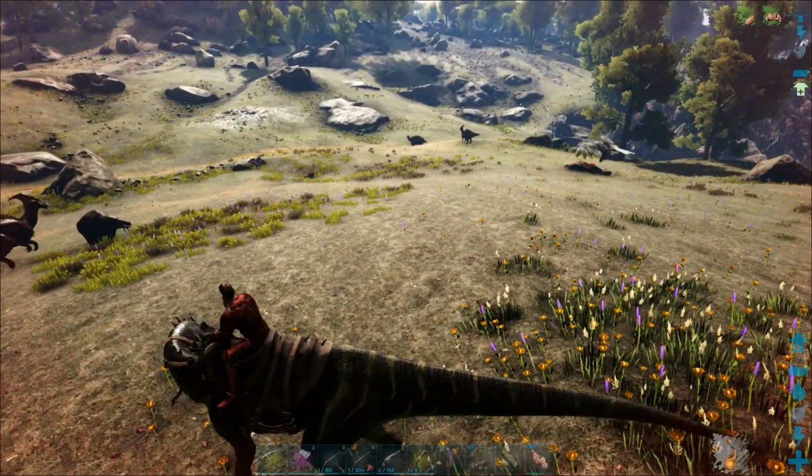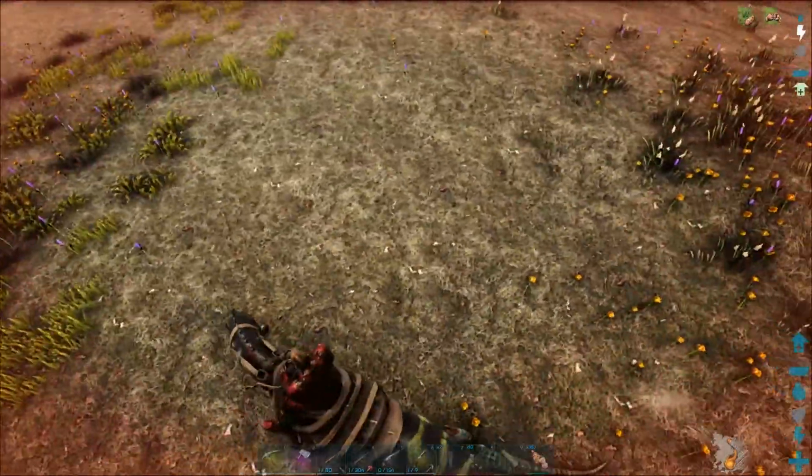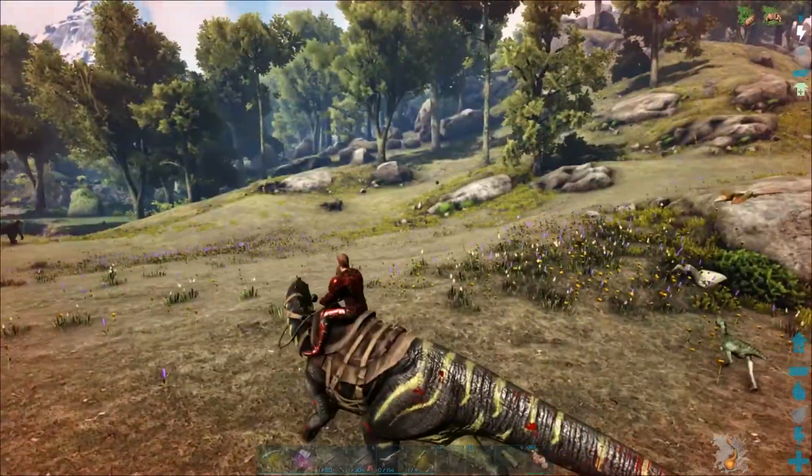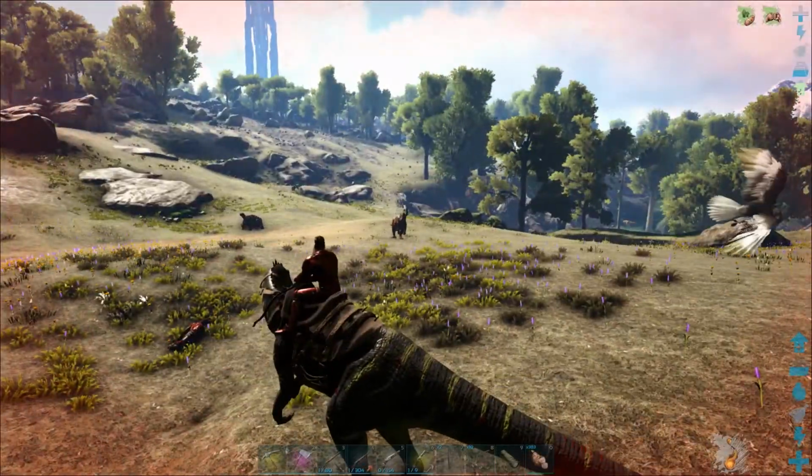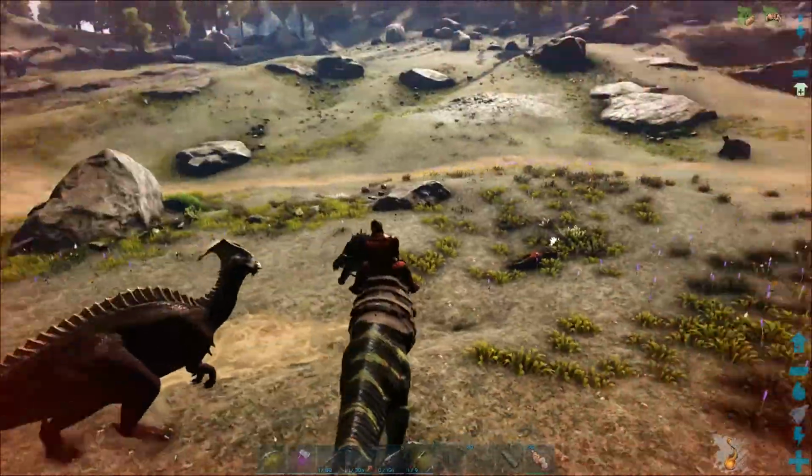Okay, I've been searching for a little bit, and this black and white RG in front of me is a 130. That's so far the best one I've found, but it's only been about 20 minutes. I'm going to go ahead and tame it.